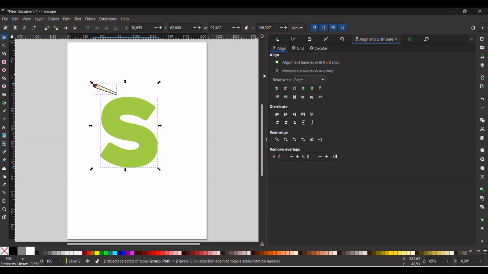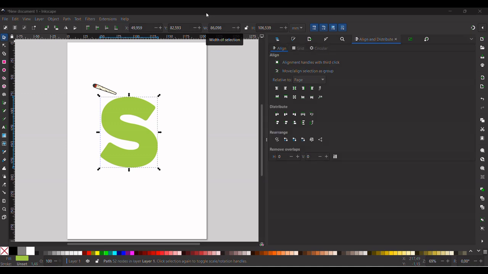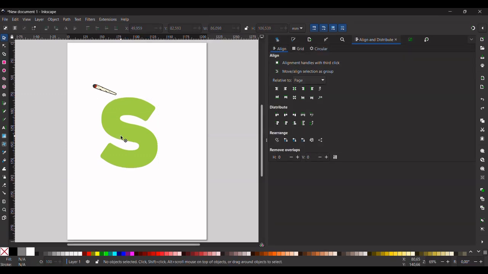And then after that, select both objects. Select the object that you're going to clone first, then select the text. Then in the Align and Distribute tab, click on change relative to last selected, and then align objects by left edges and align objects by top edges.